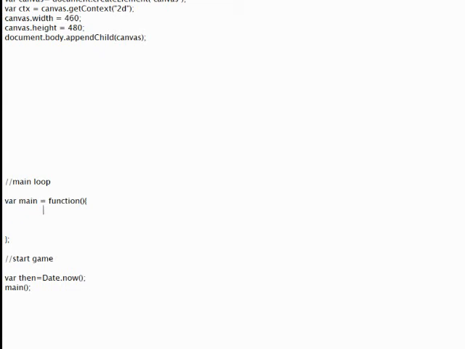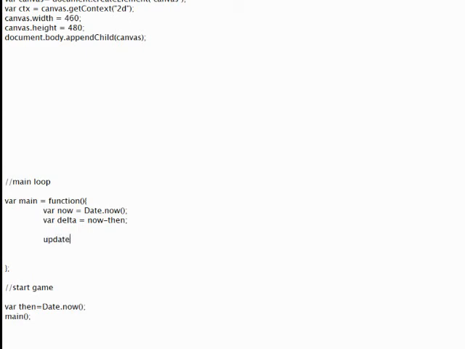The first thing we will do in the main loop is to get the time at the start of the loop and store that in a variable named now. With the variables now and when, we can get the time since the previous loop in milliseconds. We store that in the variable delta.